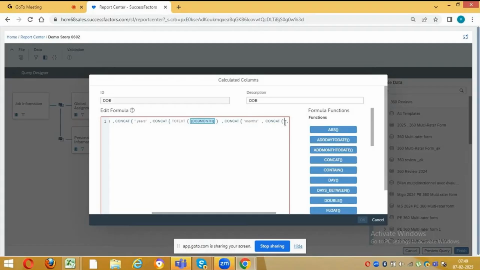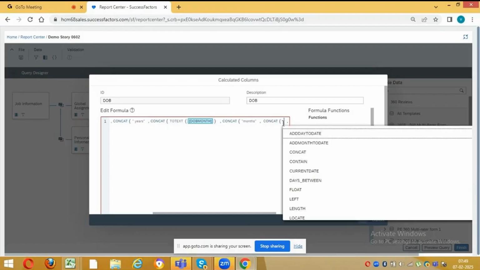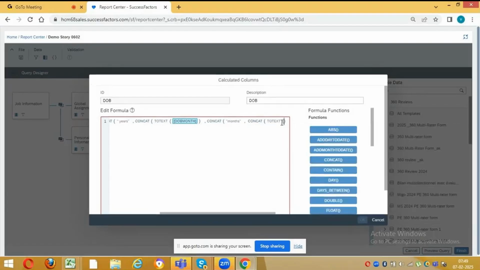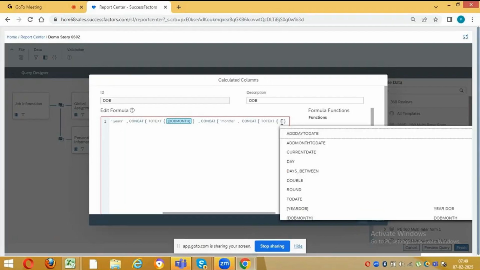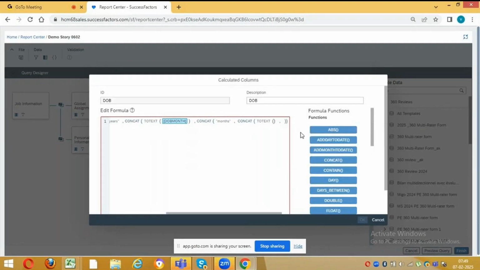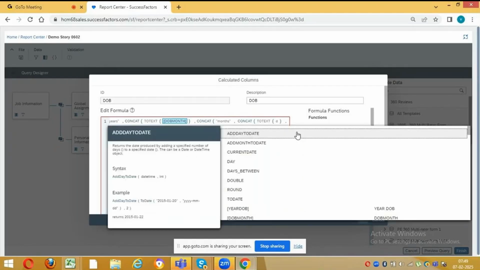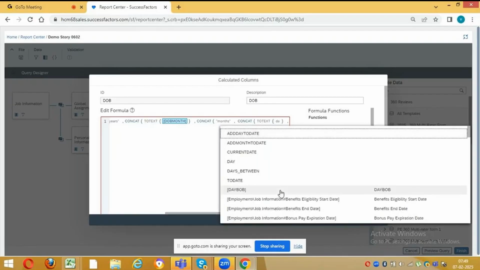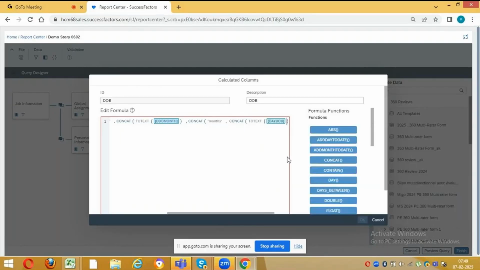Right now the result I want is a days number. So I will type it as the first text, and then DOB. Sorry, my bad, it should be DOB is coming as a day.